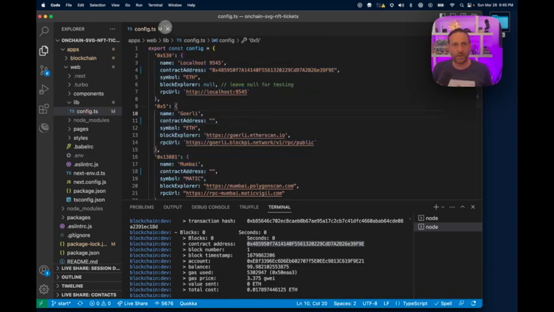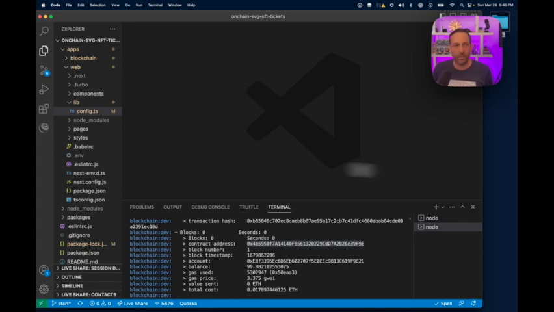All right. So next thing we need to do is we need to start building our application. So the first thing we're going to do is we're going to build our navigation, and that's going to have everything we need to be able to connect to MetaMask. With the SDK, it's very simple to pull that package into your project and with a few lines of code, be able to connect to the MetaMask extension or the MetaMask mobile wallet. But there's a lot of other things that you'll need to do in order to keep the wallet state in sync with your application state. So we're going to show you how to do all of that.